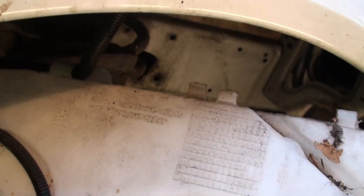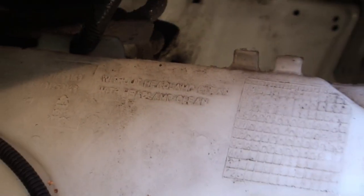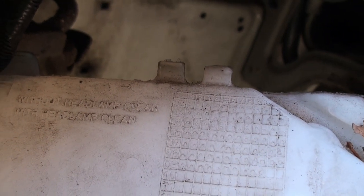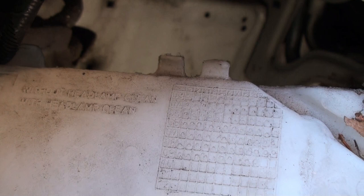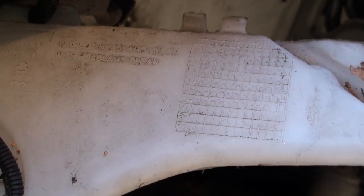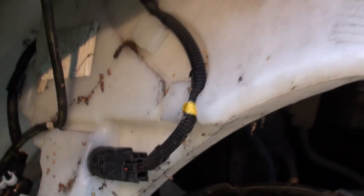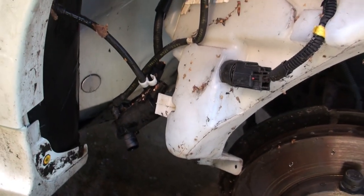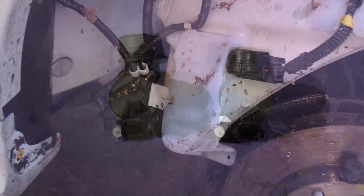Don't know what that means, do you? Any idea what that means? It says, if I can zoom in on that, it says, without headlamp clean, with headlamp clean. What that means, it probably made sense to the Swede who wrote it. Okay, well, let's get this pump indoors and have a look.